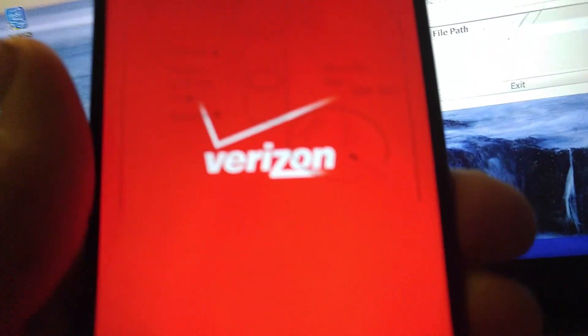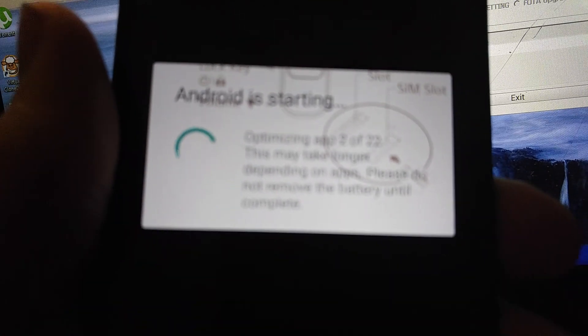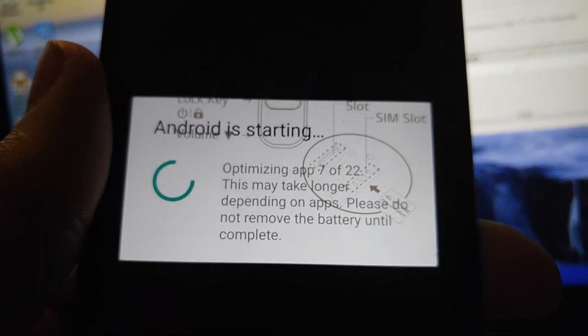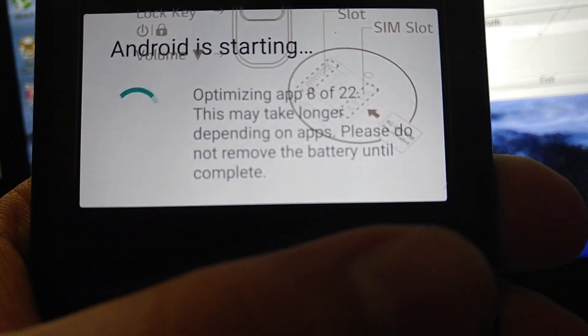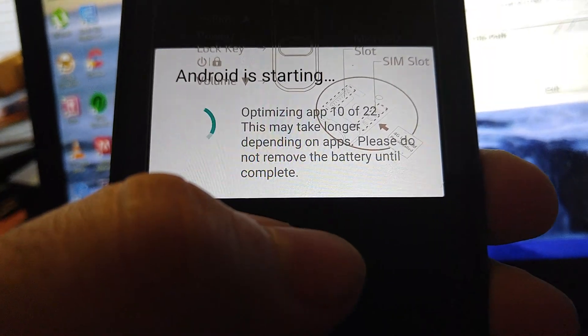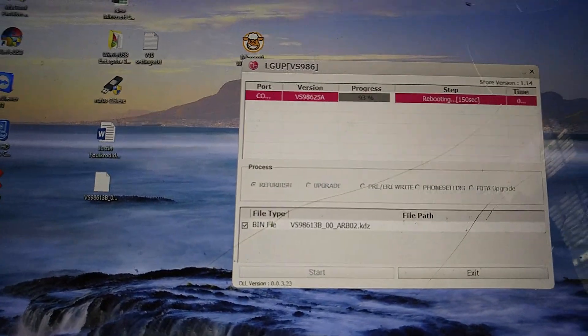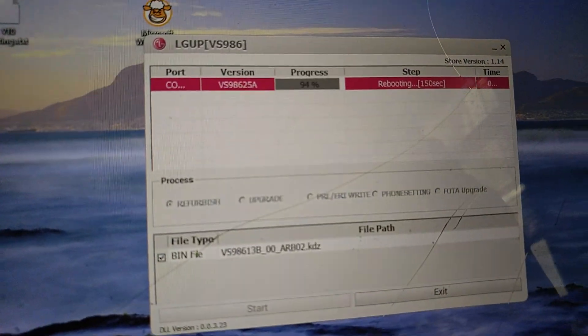It's still the same G4, as you can tell by the warranty stickers — it's a warranty replacement, a brand new phone. For those of you who keep flashing these phones and KDZing them: if you see 22 application processes on the screen rather than 122, you're on 13b, not Marshmallow. I'll sit here and wait for it to load so I can go to system software and confirm it's on 13b. What should I name this video — 'Laser Wolf gone crazy fixing the 25a issue to downgrade'?